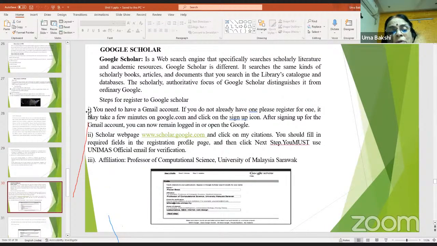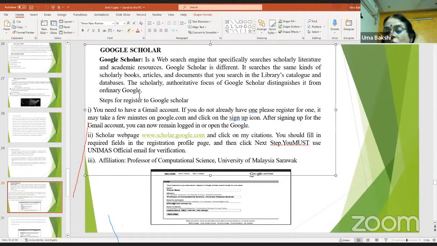Now the last concept of this third unit is Google Scholar. Google Scholar is one where we can log into the Google Scholar. I will give you in the next class how to log into Google Scholar. Those steps I will give you either as a mail or I will send to the university people, so that all the notes can be posted into your WhatsApp groups.